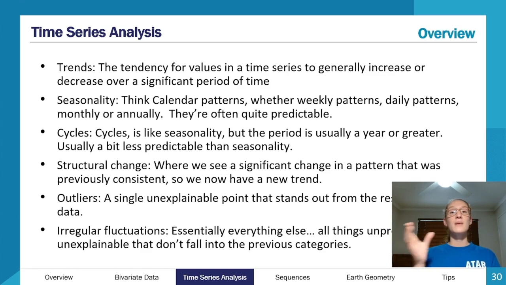So a season could be a week, for example, because there are 52 weeks in a year. A season could be a day because there's 365 days in a year. Or a season could be a 3-month stretch, like how we typically understand seasons to represent. So again, seasons are our predictable calendar patterns, and we're normally talking a year or less.